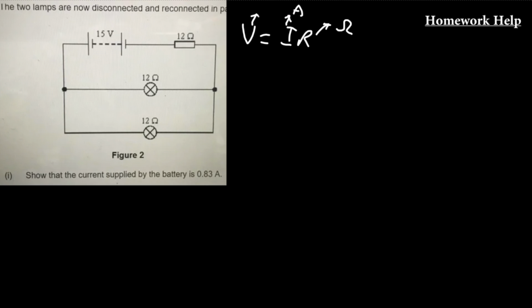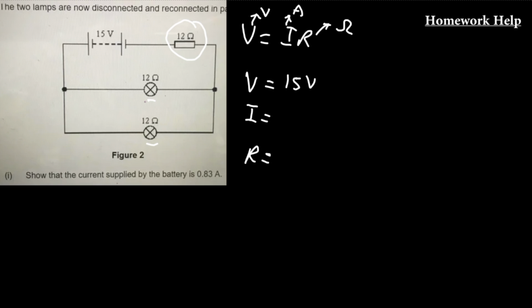Okay, so in this question, it already gives you volts, which is 15. It's pretty much asking you to find what the amps are, and you should get 0.83 amps. But let's try to solve how we get this. And for resistance, there's actually two parts. The first part over here is in series, but the other two parts are in parallel. So let's deal with these two parts in parallel first.